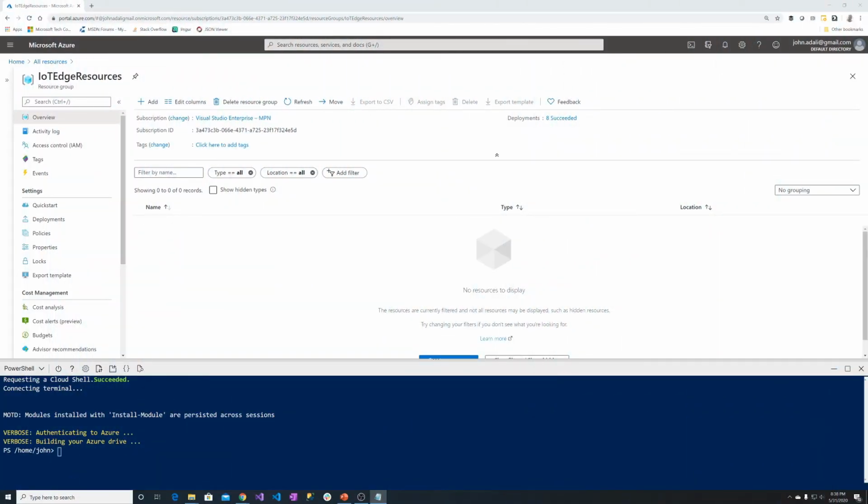Okay, there are a couple of prerequisites for this demo. First off, you will need an Azure subscription. Once you sign up for one, navigate to the Azure portal and create a resource group. Here you can see I've created my resource group with the name IoT Edge Resources. This is where we will create the resources for this demo. The other prerequisite is you need to have installed the Azure IoT extension for the Azure Cloud Shell. You can start up an instance of the shell by clicking this icon in the upper right. Once the shell window displays and authenticates you to Azure, enter the following command to install the Azure IoT extension.